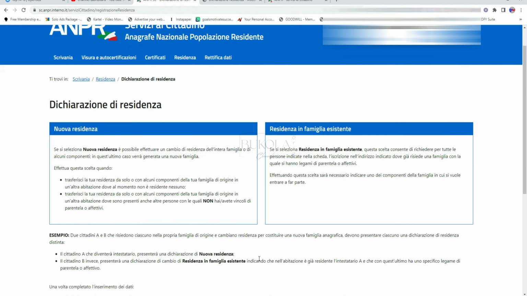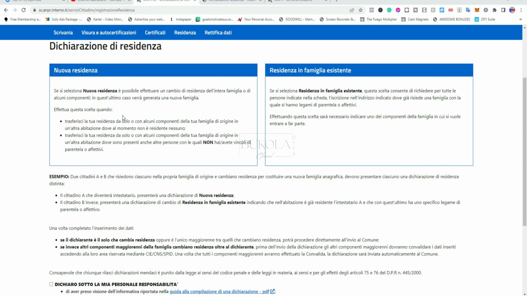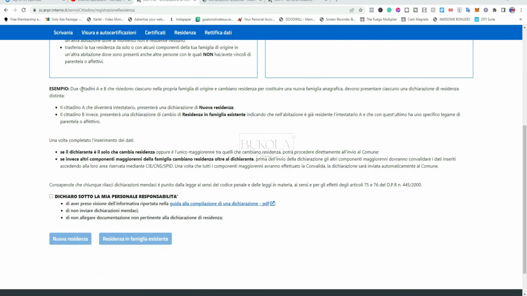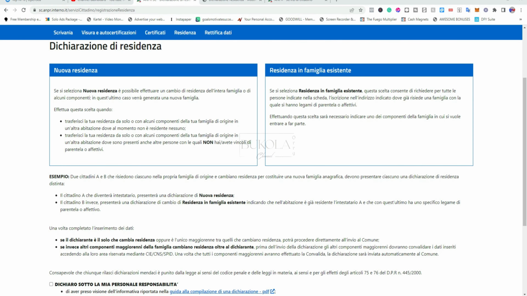Okay, so for example, this one right here is saying that if you select the nuova residenza, which is new residence, it means that it is possible to change the residence of the whole family or members of the family. Okay, so the first one says that you alone can transfer your residence, or some members of your family, to another home where no one is currently resident.